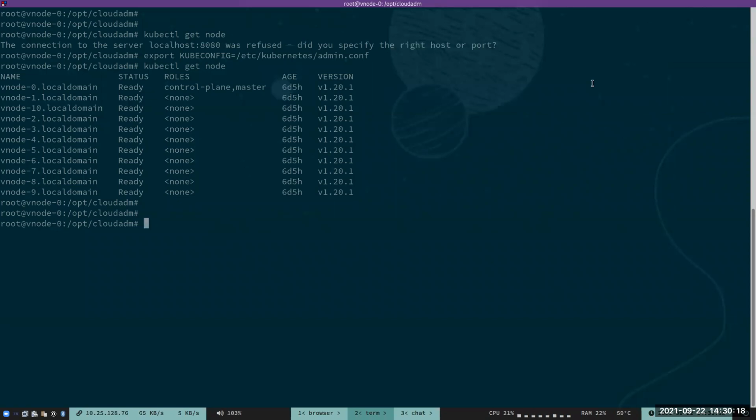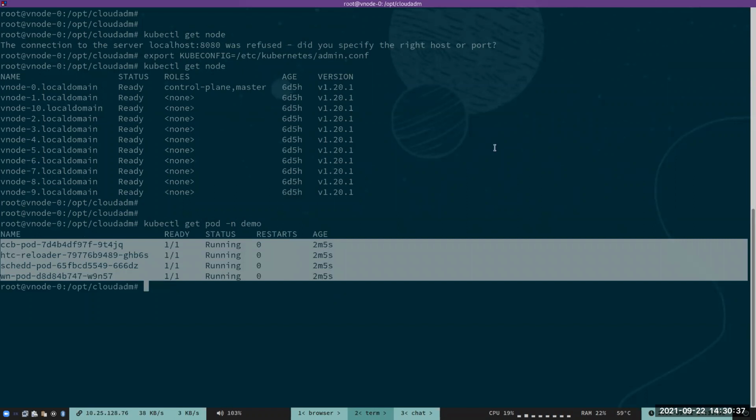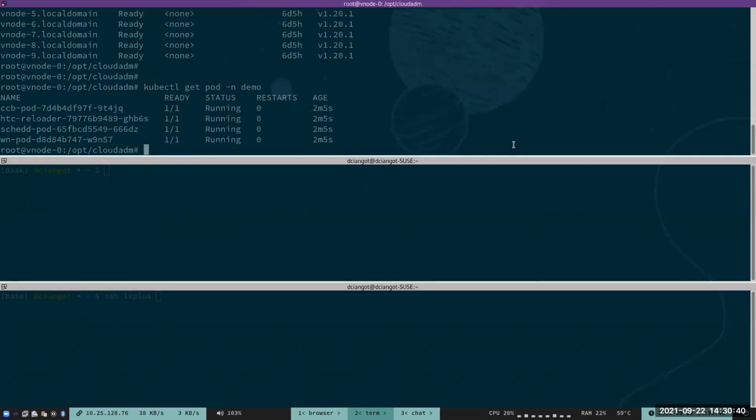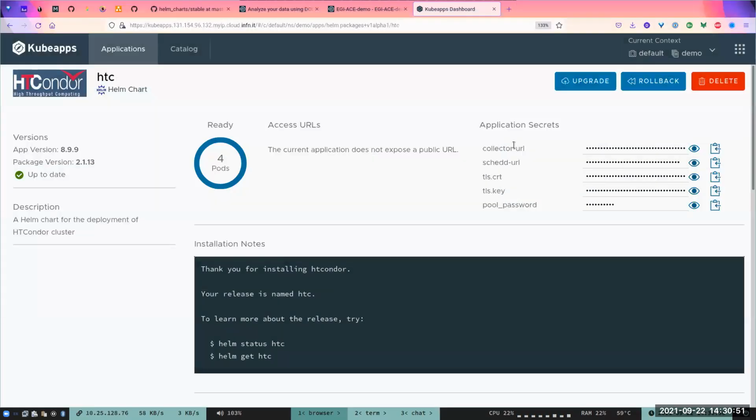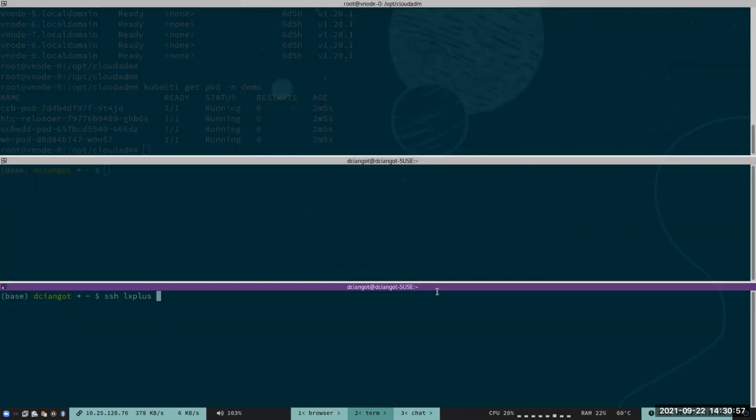We can do a quick check from the command line of Kubernetes, asking kubectl get pod in the daemon namespace. And you can see that, in fact, the worker nodes, the schedd, and all the components needed are running. So now I said that we'll be user focused: how you can access and submit jobs to this cluster that you brought up, simply from an external machine. Well, let's try this out.